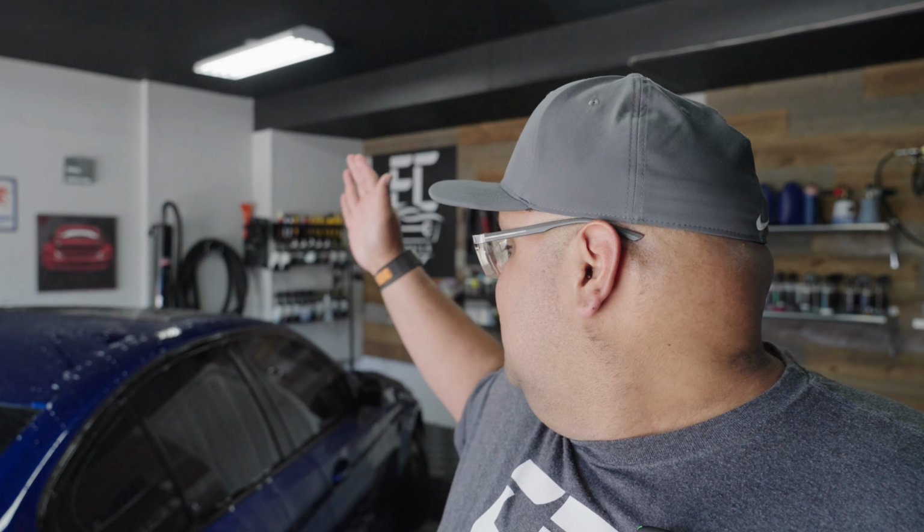Yeah, the car is protected with the coating. There's no residue on the paint that I can feel. The paint does feel a little contaminated, but like I said, I'm gonna have to go back and polish this car for him because we gotta get it to perfect before he sells it. Soap, so far, 5 out of 5. The ease of use, so far, 5 out of 5.